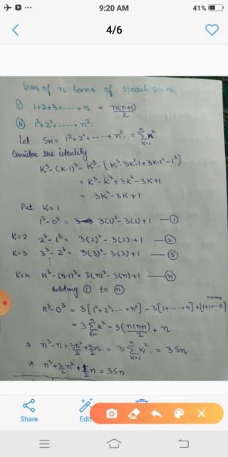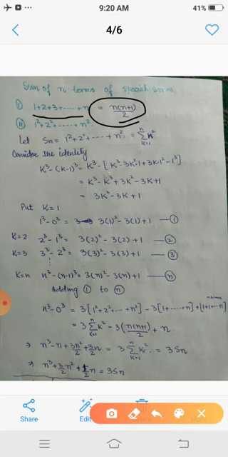We discussed the sum of the n terms of AP, we discussed the sum of n terms of GP. Now we will discuss the sum of those sequences which are neither AP nor in the form of GP. The first one is 1 plus 2 plus 3 up to n. It is an arithmetic progression, and you know how to find the sum of the first n terms of an AP, and you proved it to be n into n plus 1 upon 2.